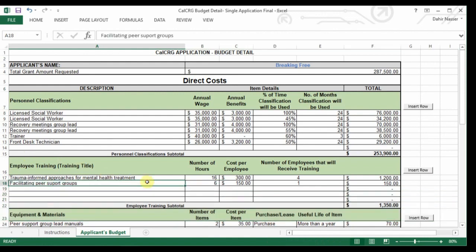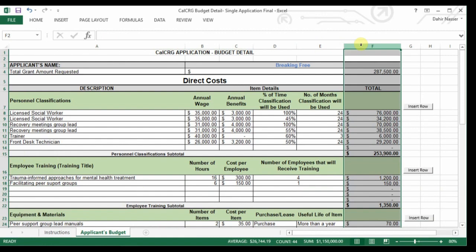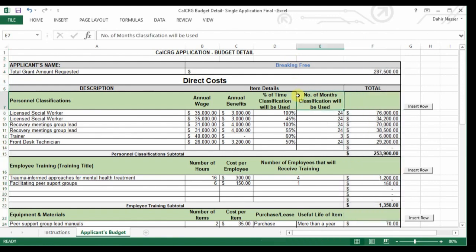After you have entered all necessary information and have reviewed it to ensure the information is accurate and complete, use the total column to complete the budget section of the online application. Please ensure to save any changes before closing out of the document, and do not forget to upload the budget workbook in the Required/Supporting Documentation section of the online application.